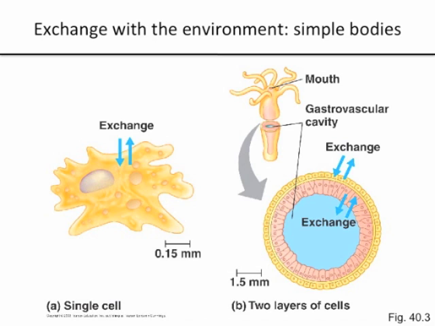So gastrulation leads to a gastrovascular cavity. Right? So we're going to see that all the groups of animals that we look at have a mechanism for exchanging material with their environment. So the simplest animals are like this hydra here that just have 2 layers of cells. So they have an outside layer of cells which exchanges with its environment. They have an inside layer of cells which exchanges material with the inside environment. Right?